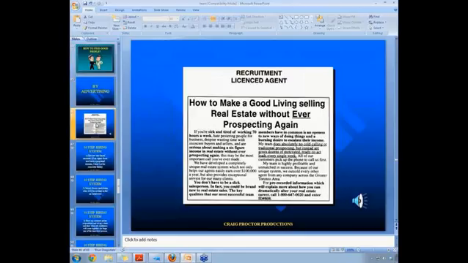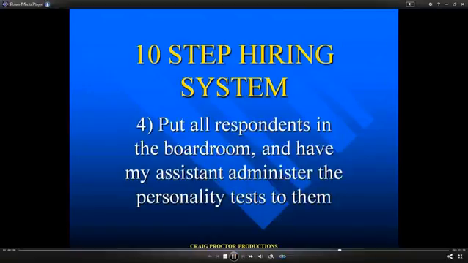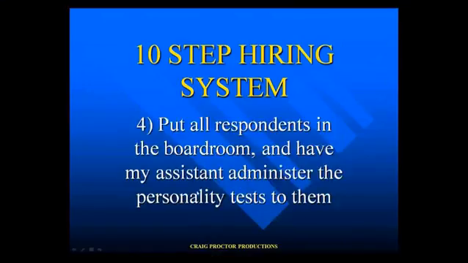You also don't have to waste 4 or 5 minutes with every candidate explaining the same old spiel over and over again. Let the robot do that. Let the hotline describe the position. At the end of it, people that are interested are told to fax or email their resume to you. Those are the people that you're going to be interested in. So you're going to review the resumes that are faxed or emailed to you.